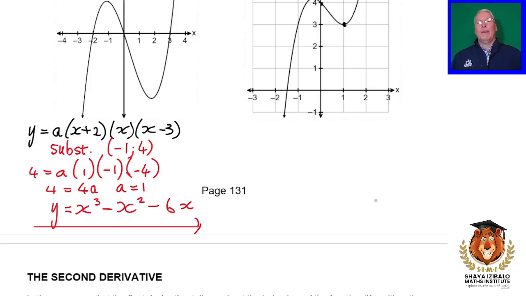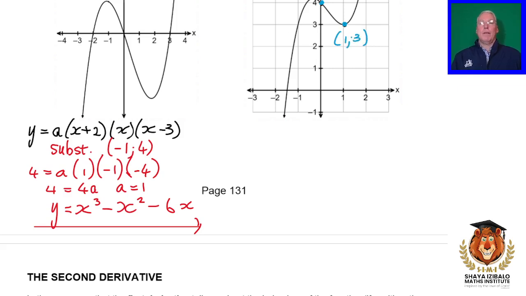Right, now this next one's a little bit interesting. Can we tell the value of any of these variables just by looking at this? Well, we know the y-intercept is 4. So we know straight away that d is equal to 4. We also know that the derivative, so now we are looking for b and c. So we're looking for two things. But we know that the point (1, 3) lies on this graph.